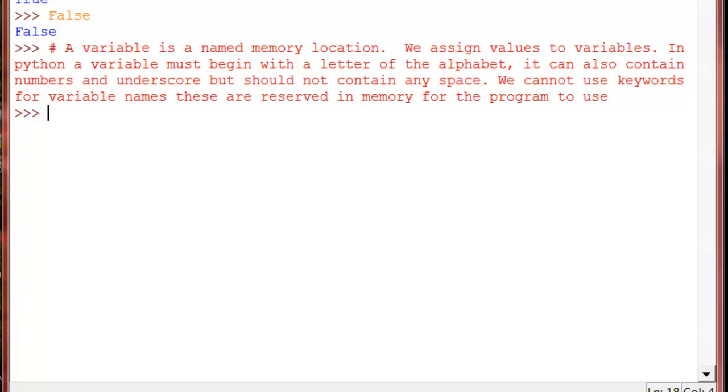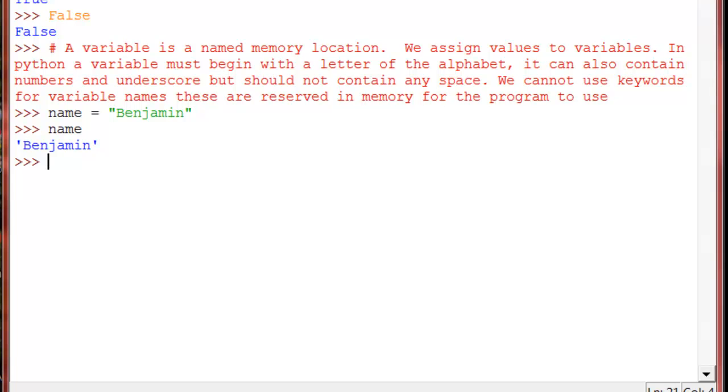So let us say I want to store Benjamin somewhere, and I'm declaring a variable here called name, and in name I'm storing the word Benjamin. It makes sense, if the person's name is Benjamin, then store it in a variable called name. So later on in the program, if I want to refer to the name, if I want Benjamin, I can just use the variable called name.